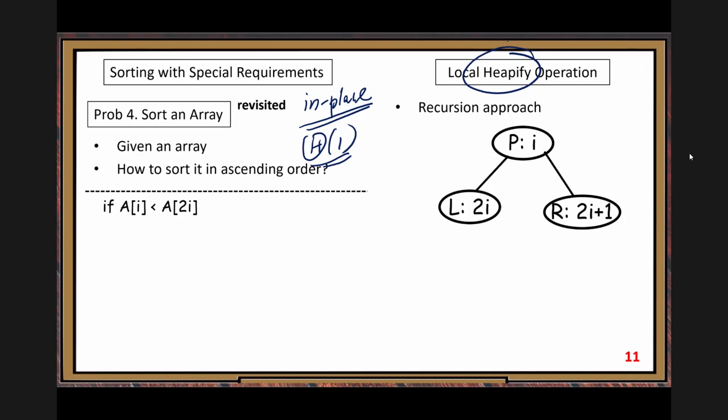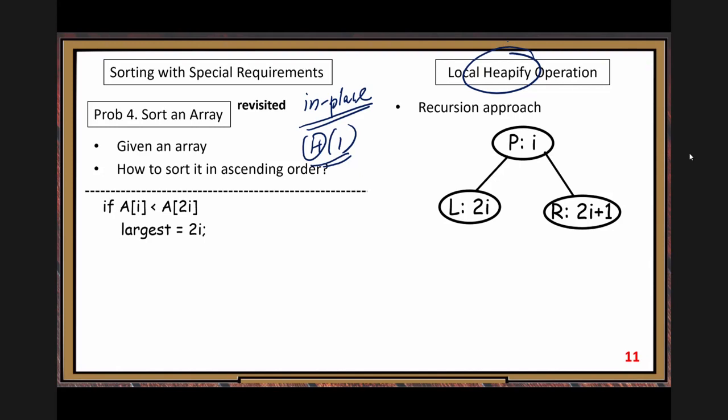So we do the swap operation. Although you can swap here, in this pseudocode we delay the swap operation. I will explain why we delay it. If this happens, we store some information. We use a flag, a variable called largest. Largest equals the index of the left child, 2i. You know the meaning: the largest value is currently in the 2i location, not the i location. So the purpose here is to delay the swap operation.